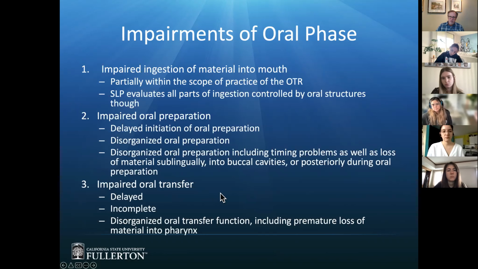When we get to the pharyngeal phase, there will be a lot of terms and descriptive labels which are highly agreed upon among SLPs, and we use those things in the same way. Not so much here. This is just like everyday language, and we're describing things as best we can see them. If you're doing an MBS, you can see them very well. If you're doing a bedside swallowing eval, not so much. Something like premature oral loss, you can't really see it clinically. You can see some clues that it might be happening, but you can see it very clearly if you're doing a modified barium swallow.